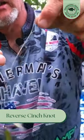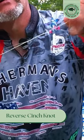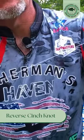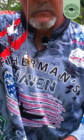I'm going to bring my tag in through the top loop. I'm going to hold the main line and my tag line. I'm going to pull that knot snug, wet it, then pull it down to my jig and pull it tight. Very strong knot. Let your jig hang properly every time in the water.